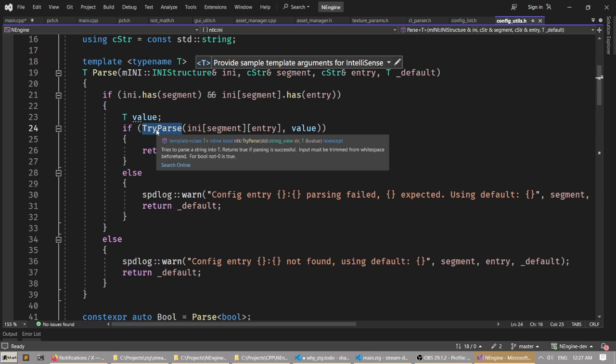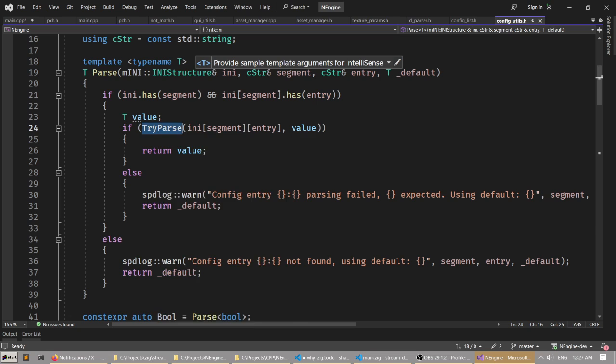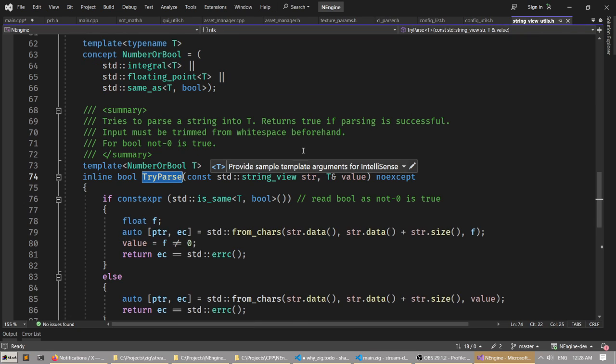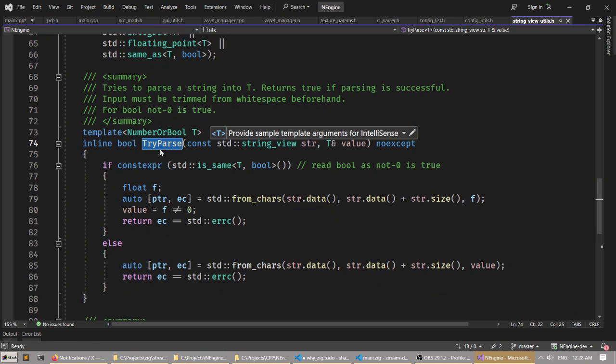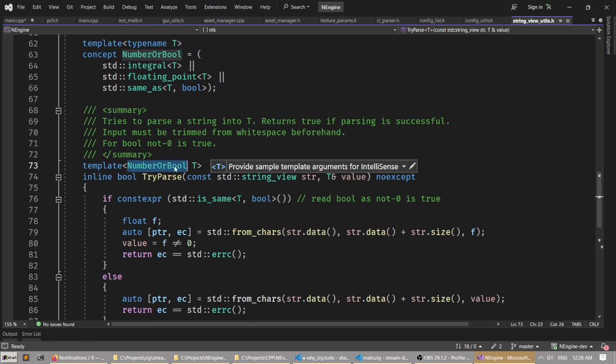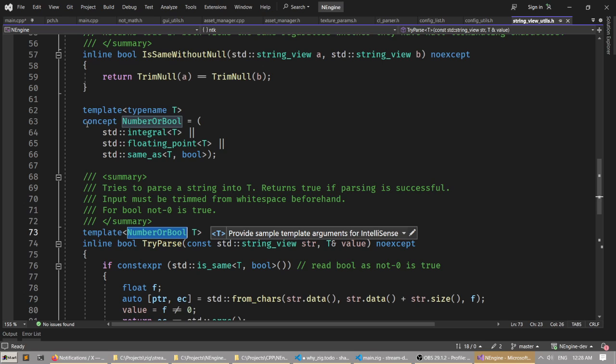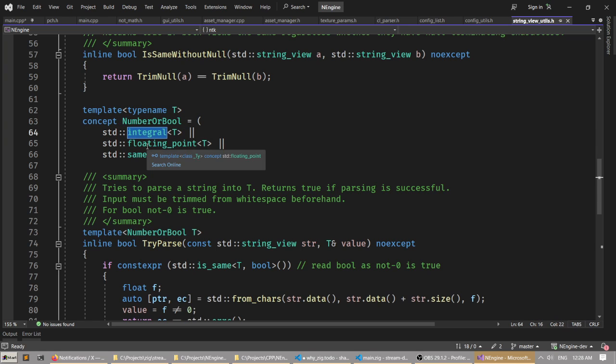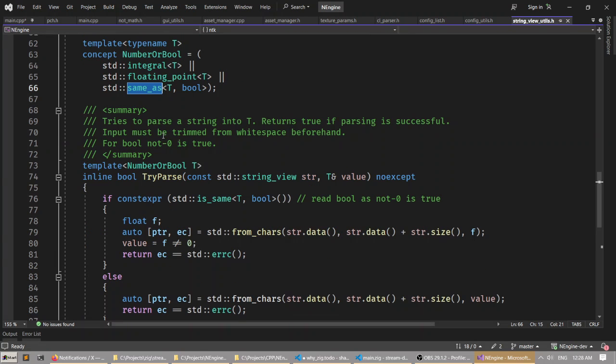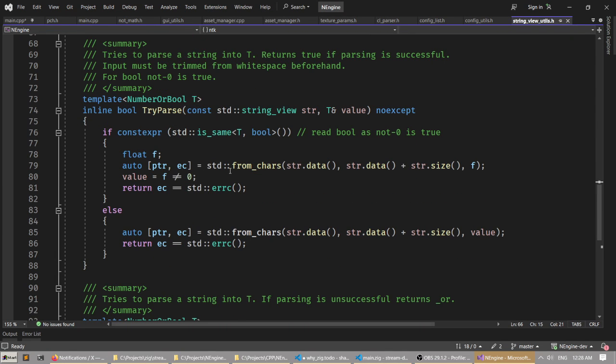But yeah, TryParse is also a template. This is where magic gets magicceptionized. This is a template inception, because I'm trying to TryParse. And then here's the thing. I'm using a new thing in C++23, which is concepts, or was it 20? I can't remember. And then I can define that it can be an int, float, or a bool. So that I'm parsing it from characters and turning it into a number.